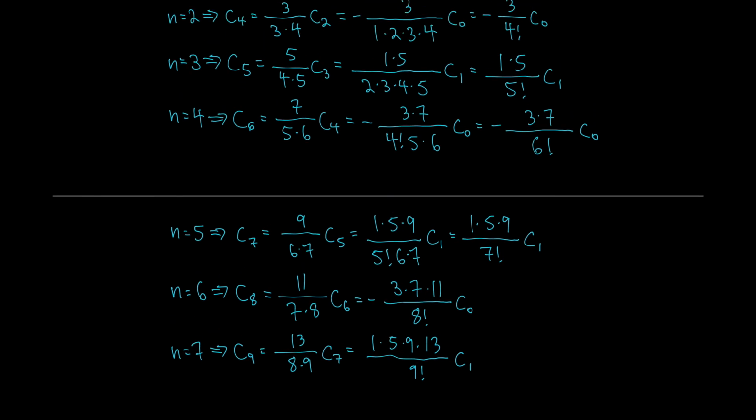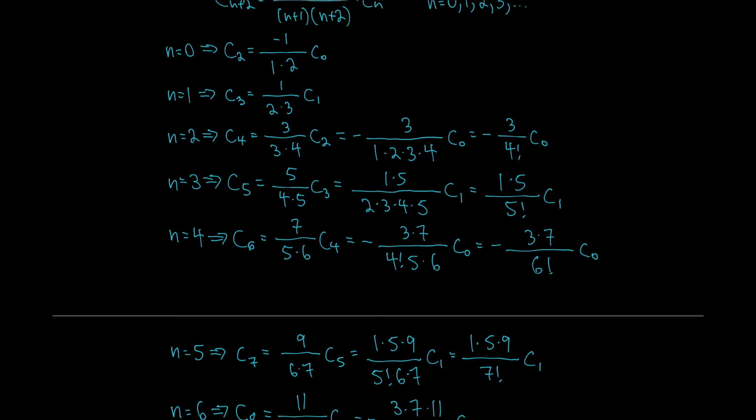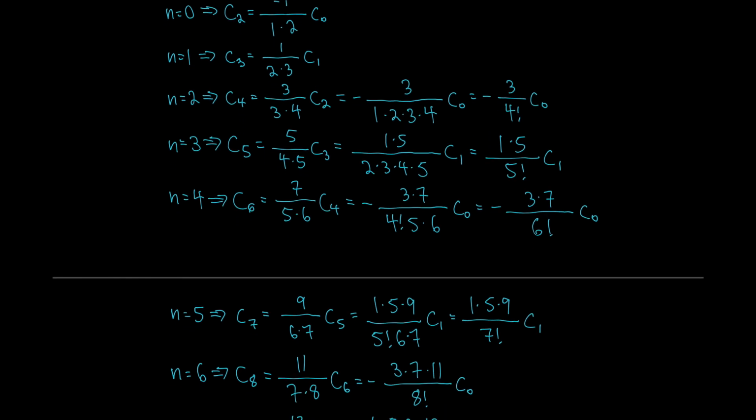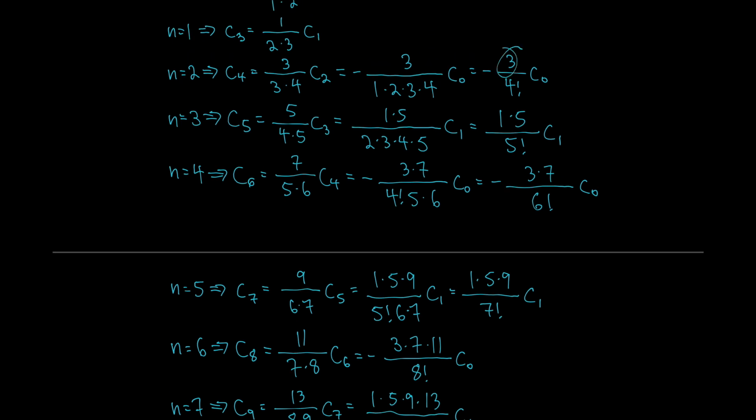So notice we had to do a few more because the pattern is not as obvious as it was last time, but now it becomes a little bit more clear. It looks like when we have odd numbers, we just keep multiplying numbers that are 4 apart. So we go 1, 5, 9, we would expect the next one to be 13, and then 17, etc. Whereas if we're even, we go 3, 7, 11, etc. See how it holds even if you go back.